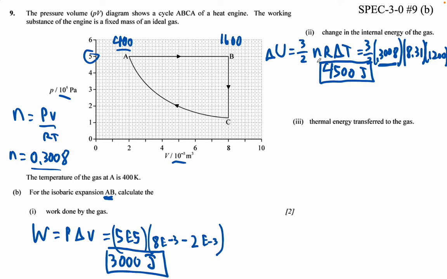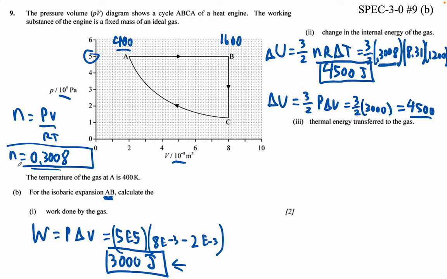This is not how I do it, though. Remember that for change in internal energy, since nRT equals PV, if just one thing changes, the pressure or the volume, you can do this. It's also 3/2 P delta V. Well, we already know P delta V is 3,000. So 3/2 of 3,000, why, that's 4,500 without really breaking a sweat. There are times when it's ideal to get the number of moles, but sometimes it just gets in your way. So anyway, that's what I would do.